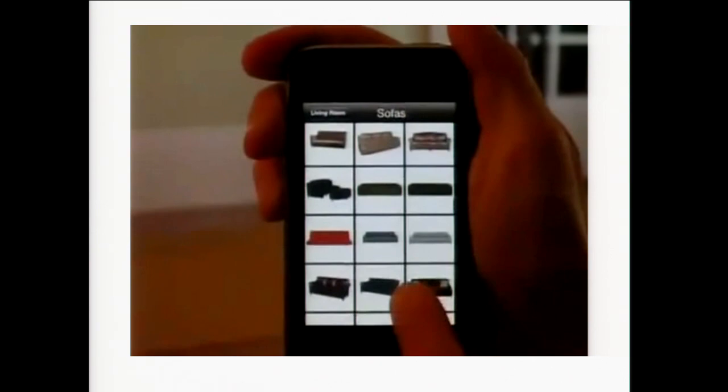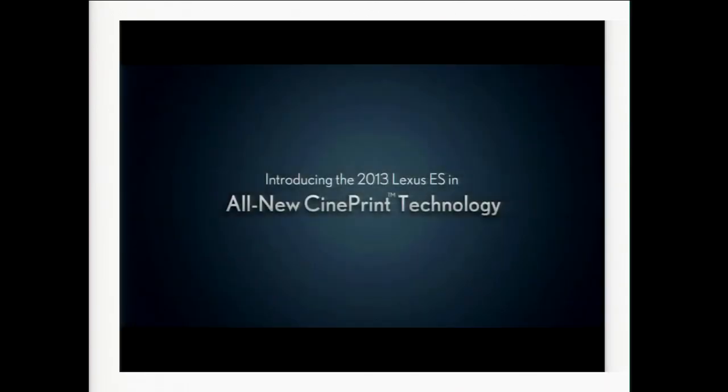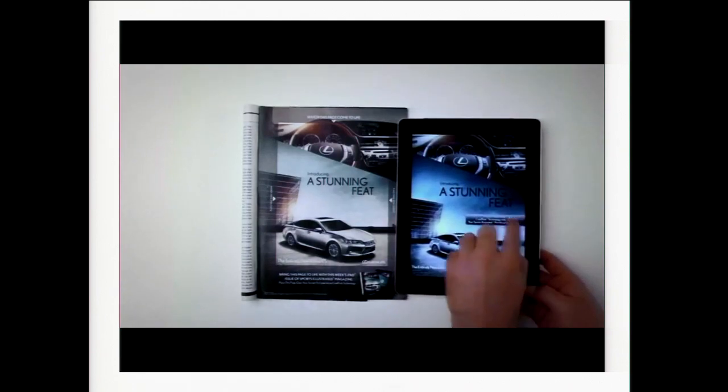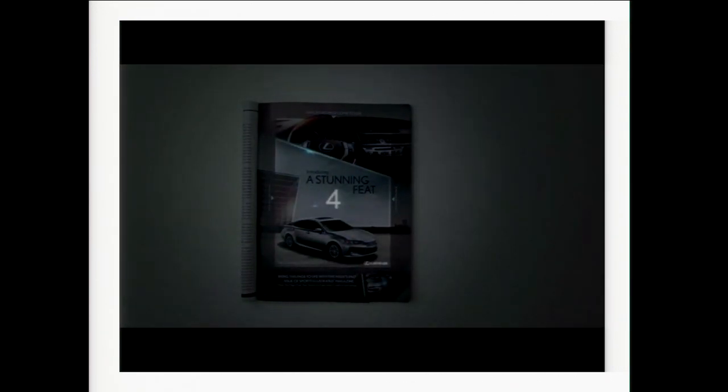The last one I want to show you, I'm hoping it's going to work just because of the lights, but this is really extraordinary. Wired magazine, working with Lexus, they have an app. You turn the app on. It shows you to place your iPad underneath the page. Lexus has bought both sides, top and bottom, so there's nothing on the back side to show through. Now, keep in mind, the ad is static. Everything you're about to see is showing through the paper based on the software programming and the computer animation.